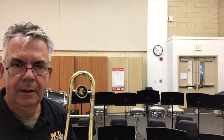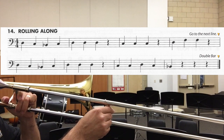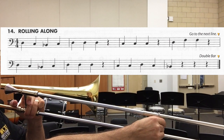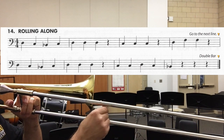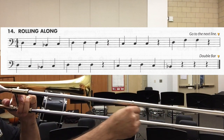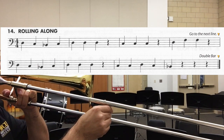Let's go up and look at Rolling Along, song number 14. Again, it uses that incredibly important note sequence, D, C, and B flat at the very beginning, and the fourth note of the song is a C, and we have circled that note in your band book. You must make sure that that's the fourth note that you play. Again, we have D, C, B flat, C, and then we go to the three Ds. Okay? Here we go. One, two, ready, play.